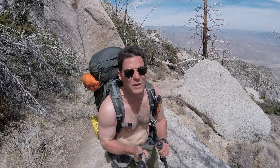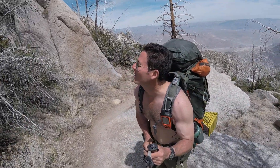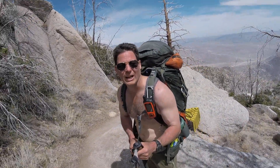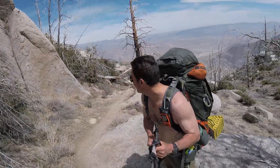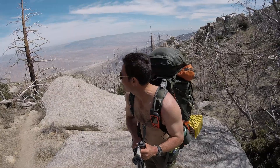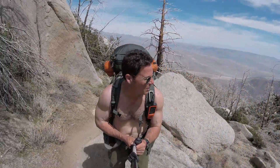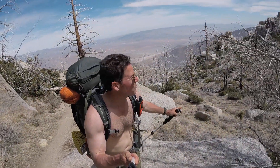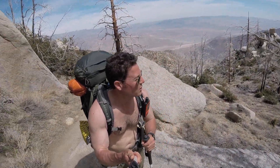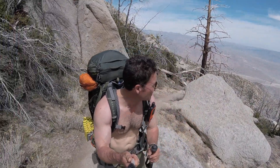Once again I find myself in an area that's been through a burn — forest fire, whether it was wild or controlled I have no idea — but it was probably about four years ago or so, judging by the looks of things. Right up this gully, just raging up the gully. Everything is dry and prime for the burn.